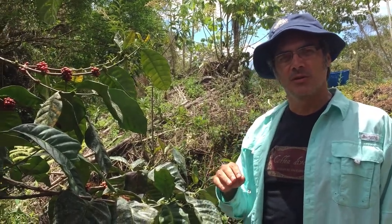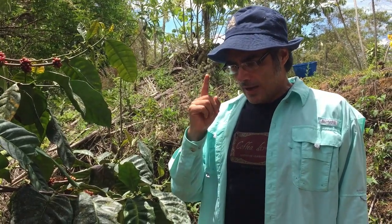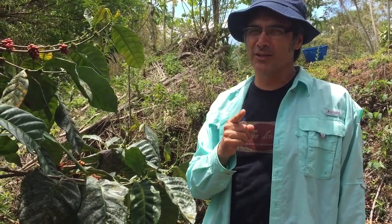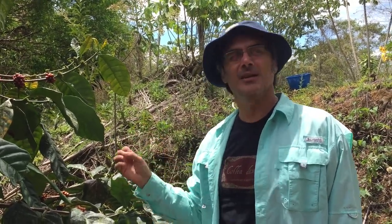And the flower has caffeine? Great question. I looked on the internet and I couldn't find anything, but I talked to a botanist friend of mine, a very knowledgeable person, and he told me that he thinks that the flowers have caffeine because the bees keep coming. It's not just because of the aroma or the sweetness of the flower, but because of the caffeine. They keep coming. Exactly.